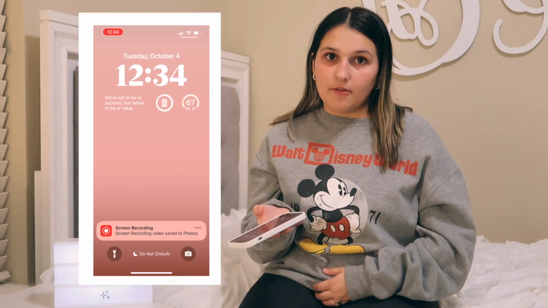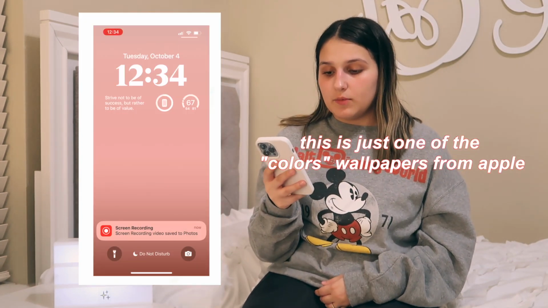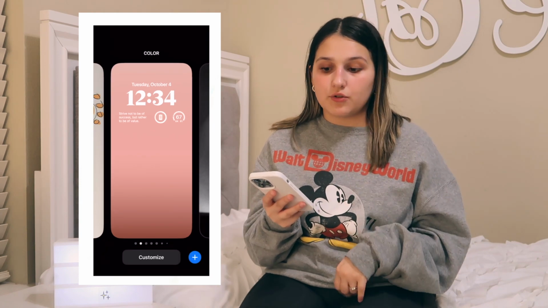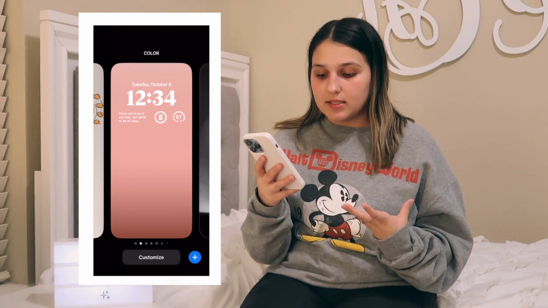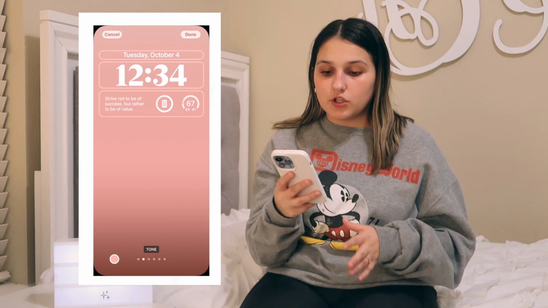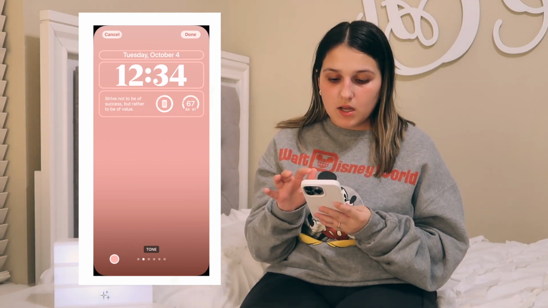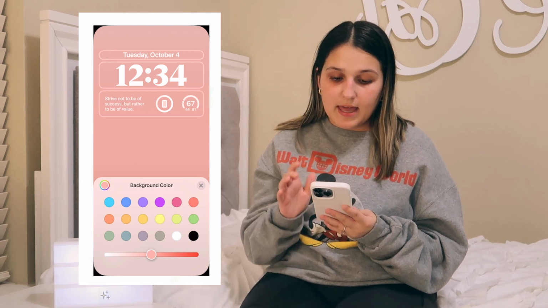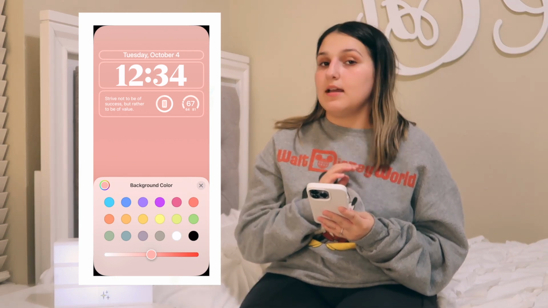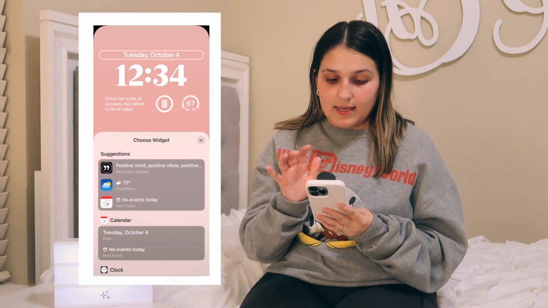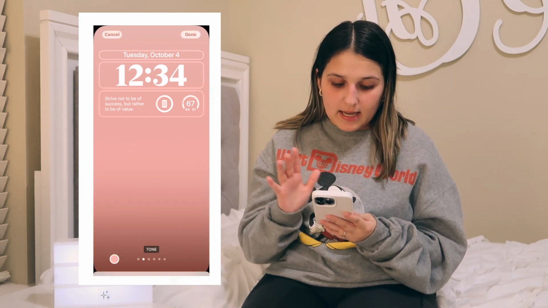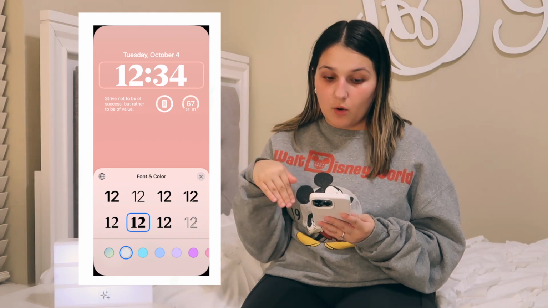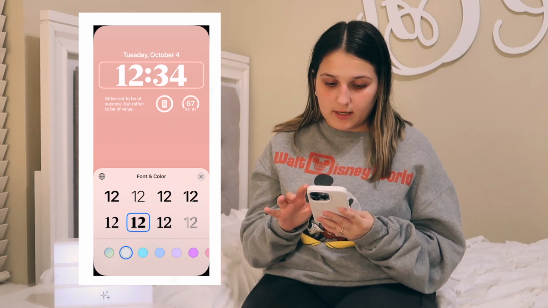The very first one that I have is just the normal pink background. This one is just on Apple, and basically what you do is you hold down your lock screen and then it'll pop up and you can customize it. When you hit customize, I went straight to the pink tones. I picked the pinky color, right around the center for the color that I have. Then I kept the date the same, and the time I switched to the font. It's the second row from the left, and then on the bottom, I don't know what it's called, but it's really cute and I like it.